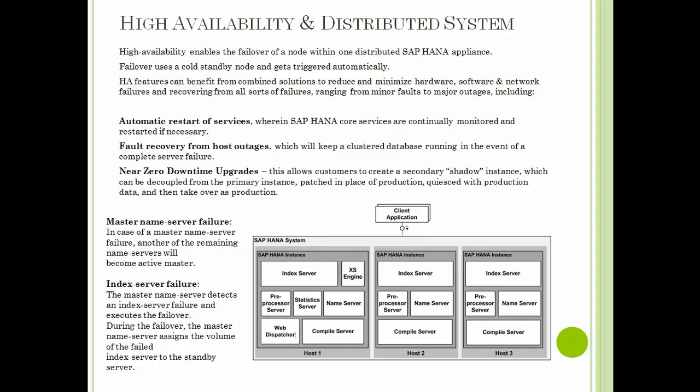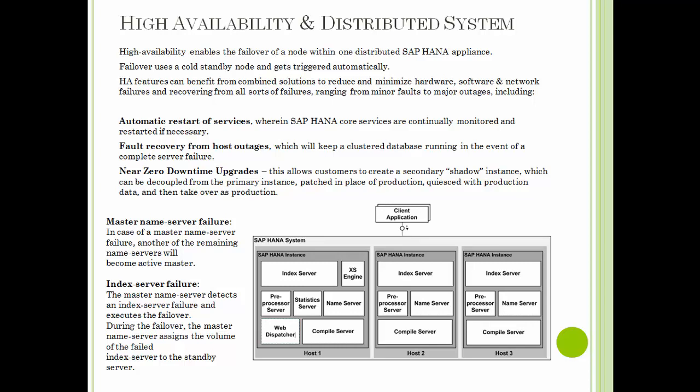If an index server gets any request, it will first contact the name server to understand in which instance this data is stored, because after data distribution this data can be kept on any instance. We can move different parts of data into different servers, followed by a partitioning technique.